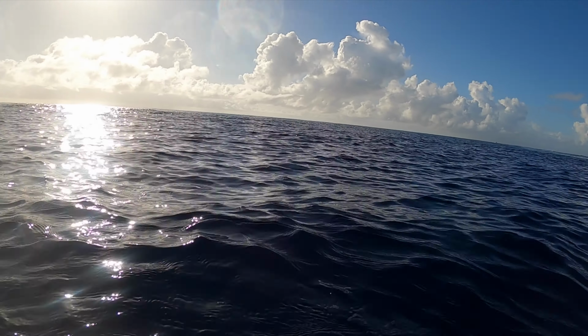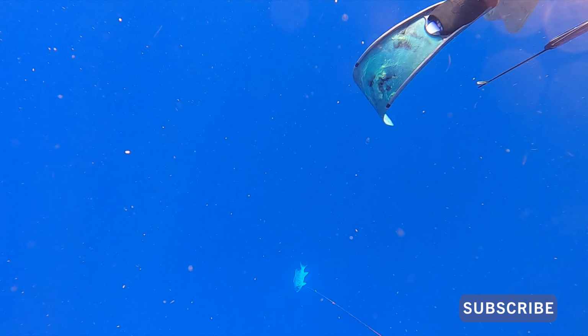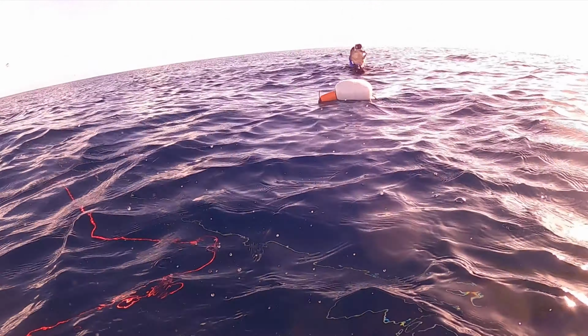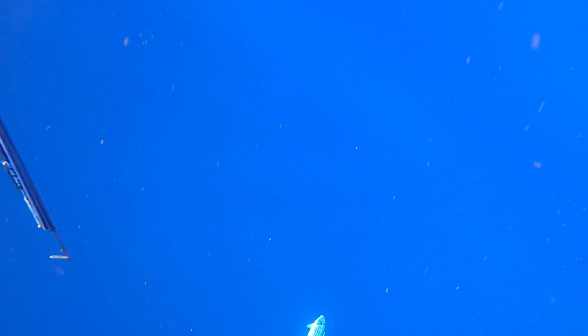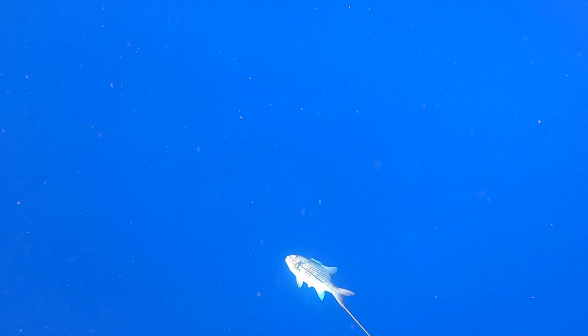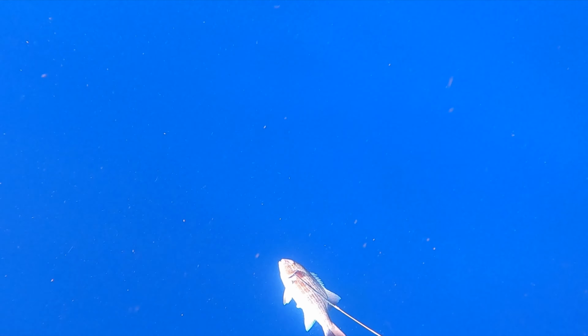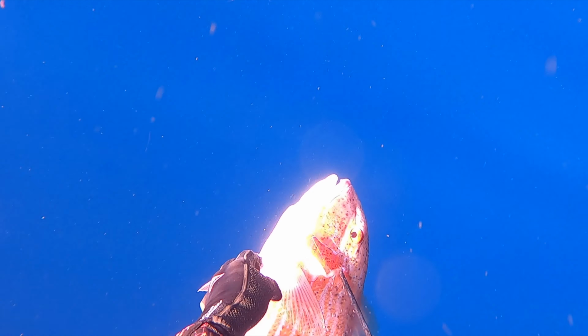Woo! Now unfortunately, from doing this as my second dive of the day and overextending myself in the water, I successfully managed to give myself a lung squeeze from this dive. So if you don't know what lung squeeze is, it's basically not a good thing. This fish put me under a lot of stress when I was diving down, swimming against that current. Second dive of the day, really didn't warm up, completely my fault, but I am absolutely stoked bringing this puppy up to the surface.